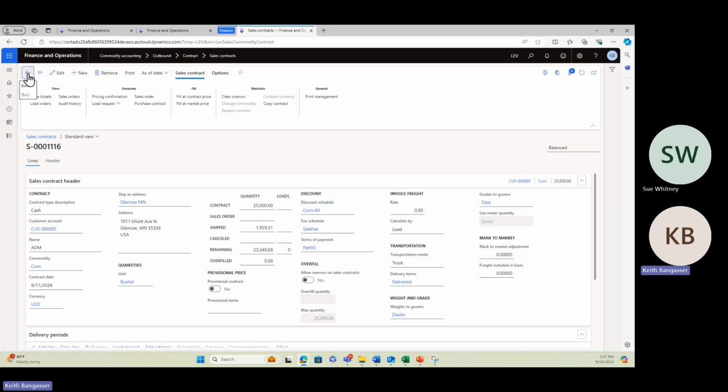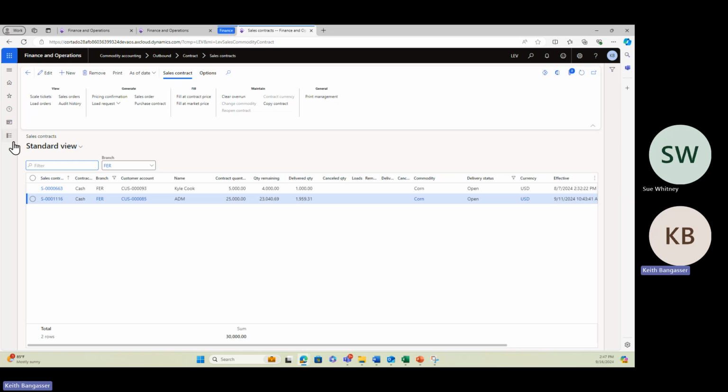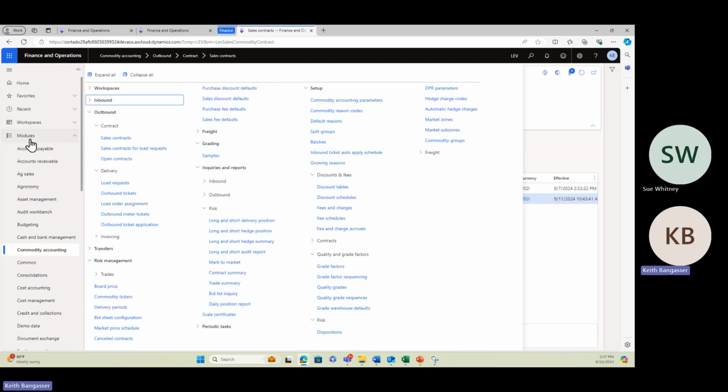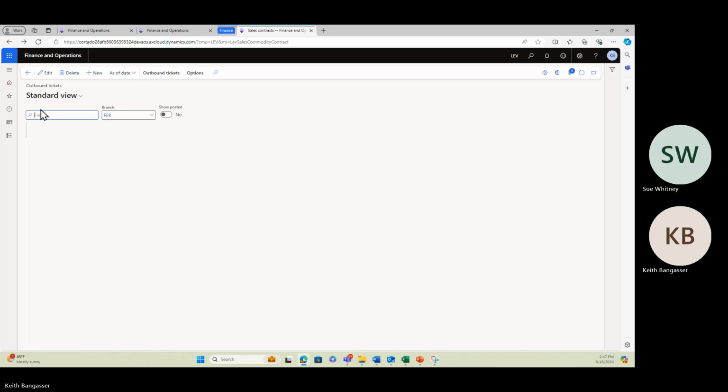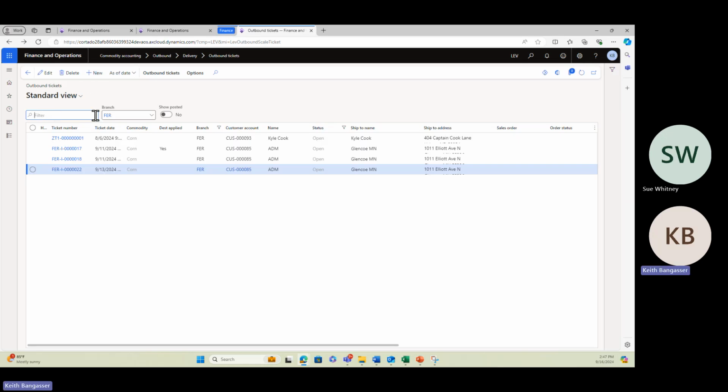that scale ticket. So the first thing we'll do is create an outbound scale ticket to apply to that contract. So I'm going to go to commodity accounting, outbound scale tickets. I've already created a scale ticket here, but I'm going to create a brand new one.